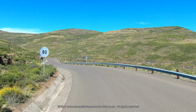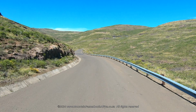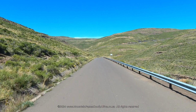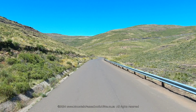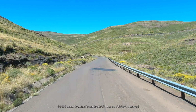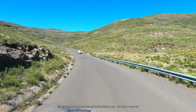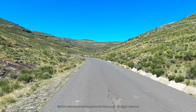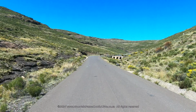From the eastern start, the road begins climbing immediately, becoming steadily steeper as progress is made towards the summit. There are 3 sharp bends to be aware of. The first occurs at the 1.4 kilometer mark and turns 160 degrees to the right. It's followed fairly soon at the 1.9 kilometer mark by another right-hand bend of 110 degrees, and the third one makes an appearance at the 3.1 kilometer mark.